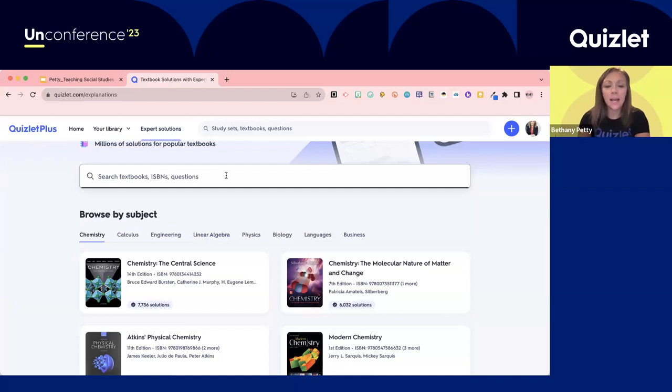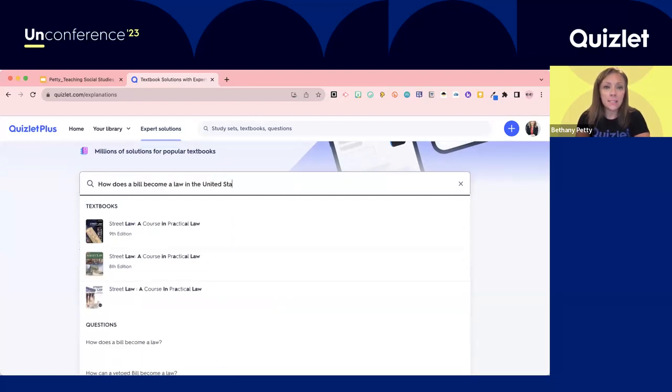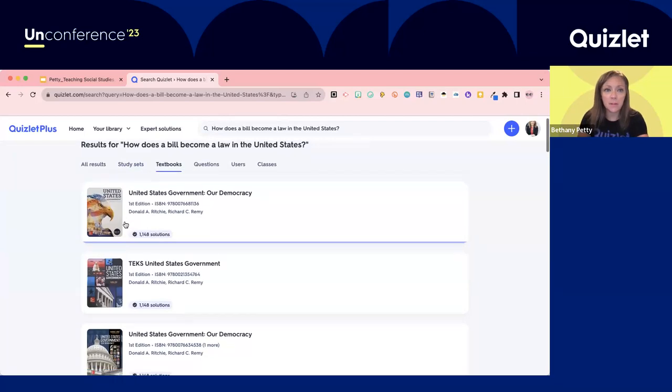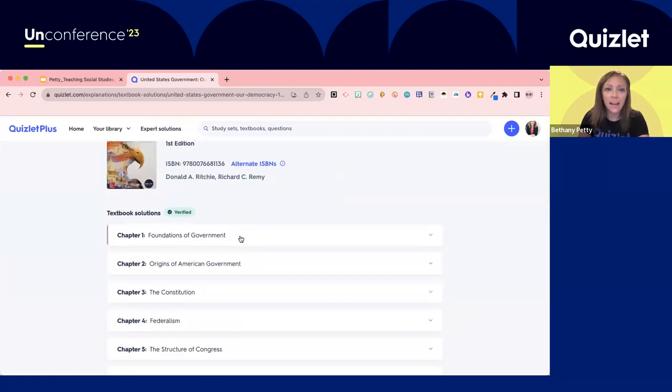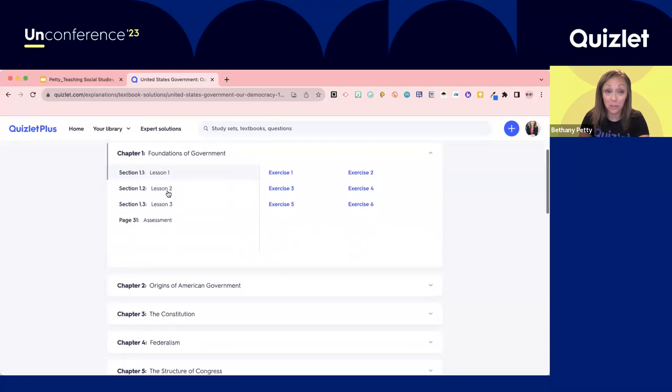Okay, so let's say I ask, how does a bill become a law in the United States? Okay, so here's what I've got. It's going to default right away to textbook. So I can look at a whole bunch of different textbook options. There we go. And I can access those lessons, which is super, super cool.